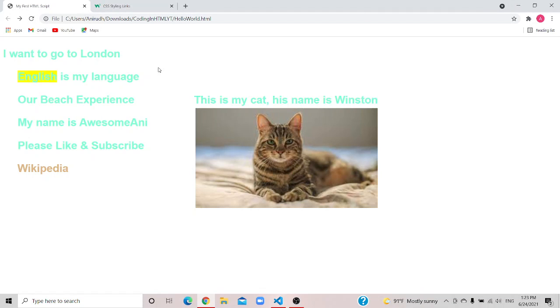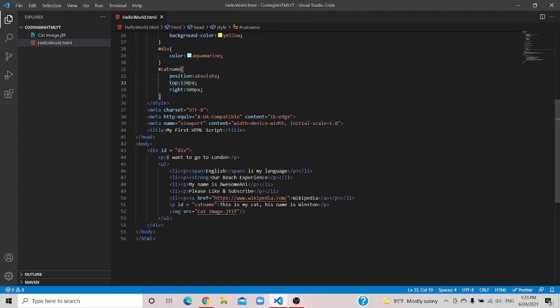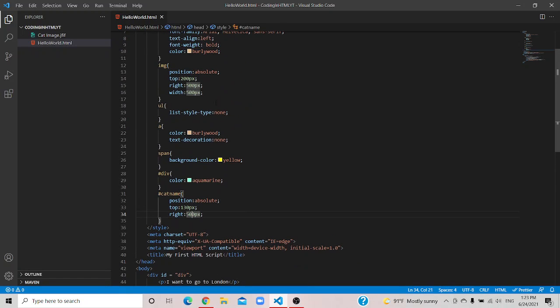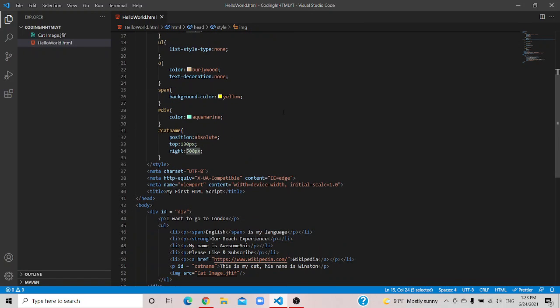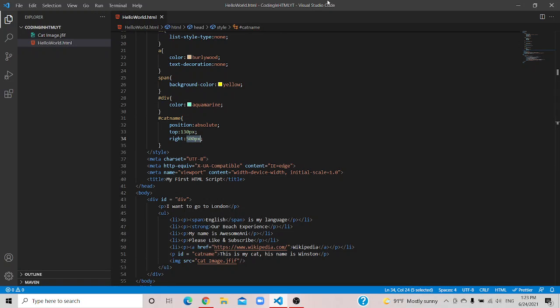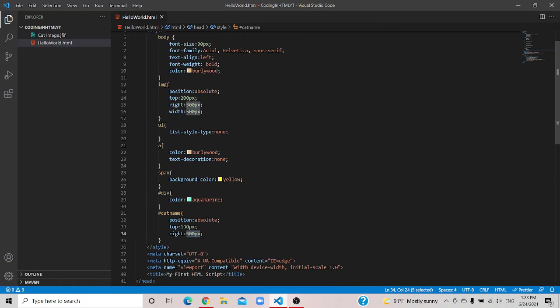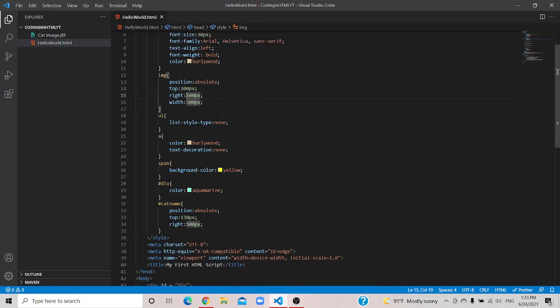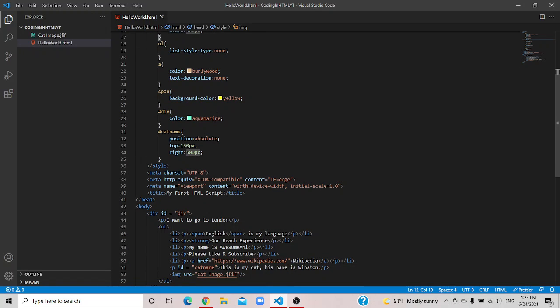So how did I get these pixel numbers correct almost perfectly? Well, I used the other images. I used the image up here to my advantage. I knew that it was already 500 pixels from the right, and because I want it perfectly aligned, I just needed the right to be the same. But the top would be a little less because I wanted it to sit on top of the picture. So that's how I was able to quickly find where I should keep my text and what parameters to give here.